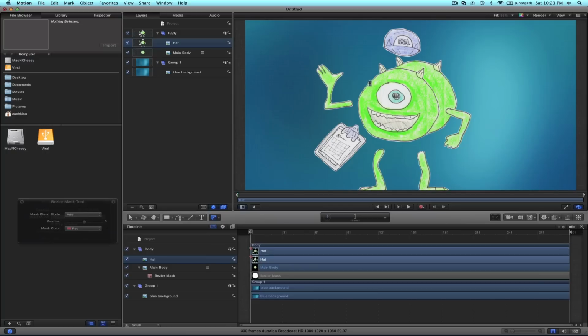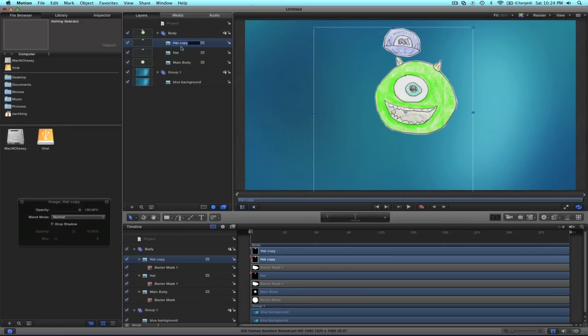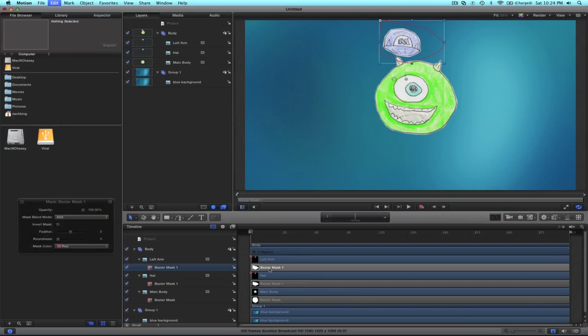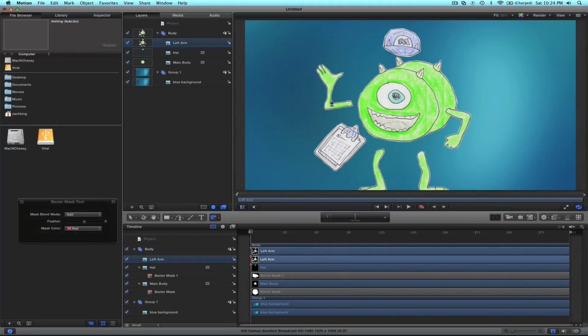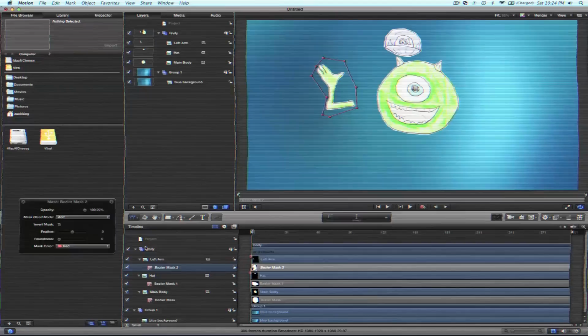We're still selected here. And so keep going through. Command D, duplicate. Let's go with a left arm that'll be looking at him. So on this side, we'll delete the previous mask and we'll continue just to cut him out. I'll see you in a couple minutes. I'll fast forward this just so you don't have to watch me do this to every single layer.